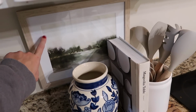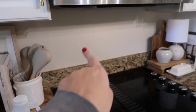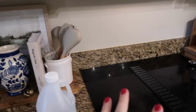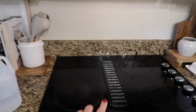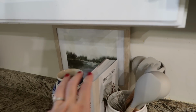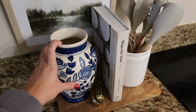I sometimes get questions on why I have this picture here, if I'm just gonna cover it. I honestly don't know. I've thought about putting it right in the center, but I don't know if that's allowed with the heat being so close. Not that this is gas, this is electric. And at our old house we had gas, so I'm not quite sure of the rules that come with electric. I just know at our old house you would never put a photo above the stove. It's also covering an outlet that's like a stainless steel cover, so I just put it there to kind of camouflage the area.